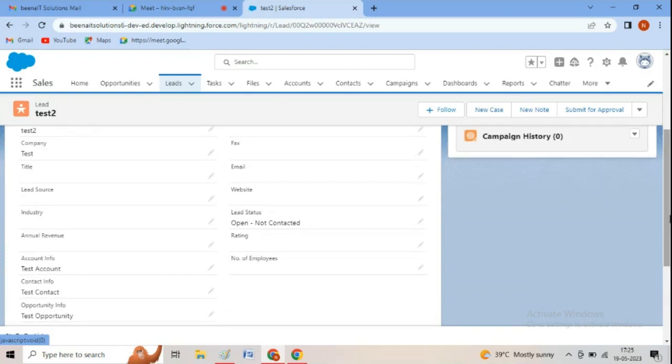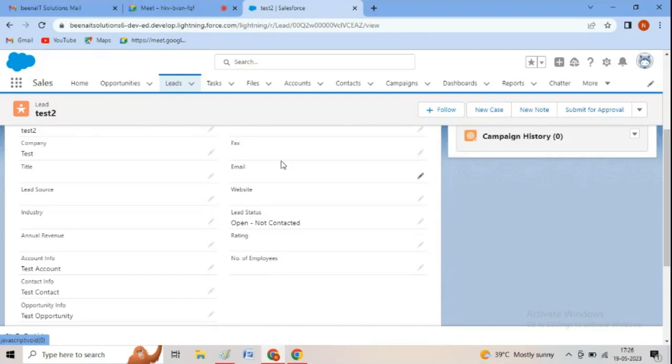Now I want to populate account info in the account object, contact info in the contact object, and opportunity info in the opportunity object, right? So recently I created three separate fields: account info on the account object, contact info on the contact object, and opportunity info on the opportunity object, right?